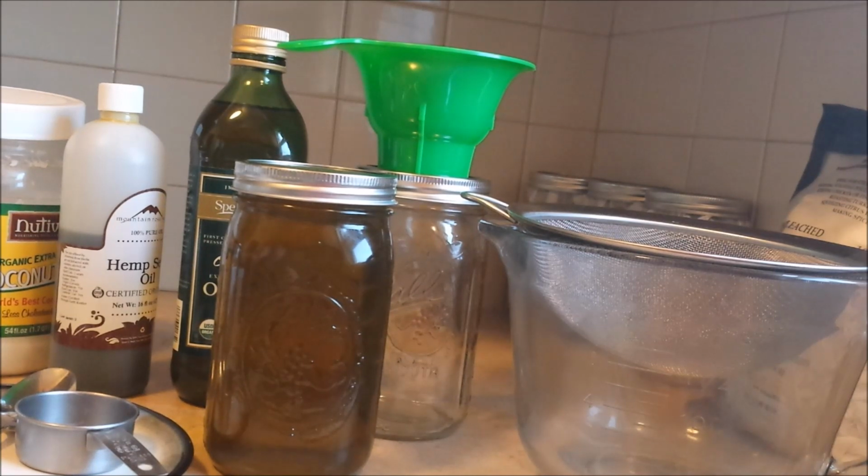But for just about every other herb out there, 2 hours isn't going to get you to a strong enough oil. At a minimum, you want your herbs to be steeping and infusing in this oil in the Crockpot for at least 6 hours, but ideally longer than that. So 12 hours, 24 hours, up to 2 weeks if you can spare your Crockpot. I generally can't in my house, so this is going to be infusing for about 3 days, and then I'm going to need to free up my Crockpot.